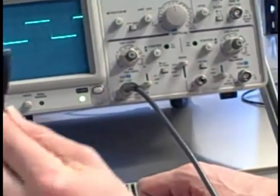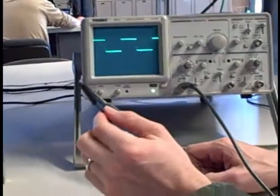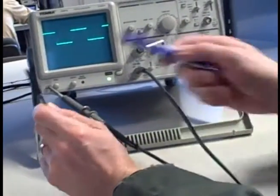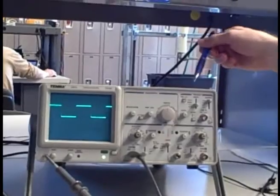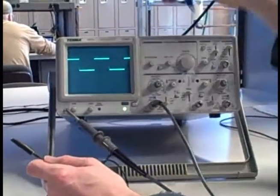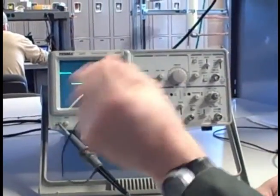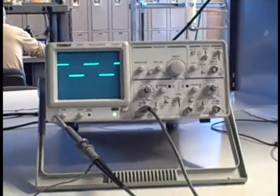Notice I didn't hook up my ground lead, which at first seems really odd because we all know voltage is measured between 2 points. But also recall that this ground lead goes to the metal chassis of the oscilloscope frame. And that's exactly where the other terminal of my built-in square wave source goes. It's already built in to have its other terminal referenced to chassis ground. So this now becomes superfluous. I don't need to do anything with it. I don't have to connect it. And that's why it works.